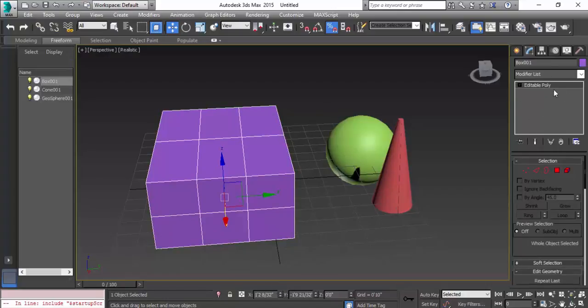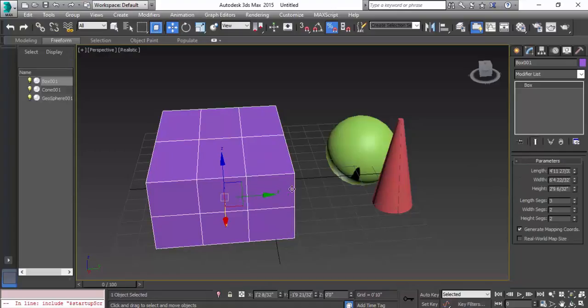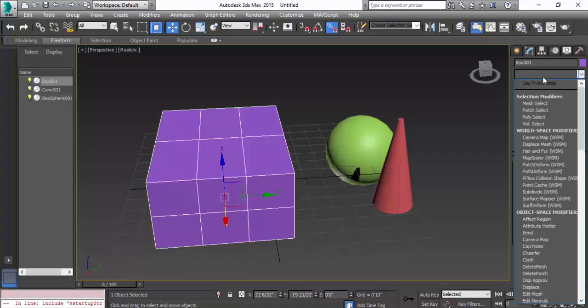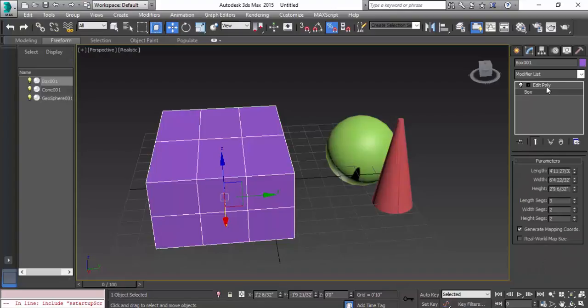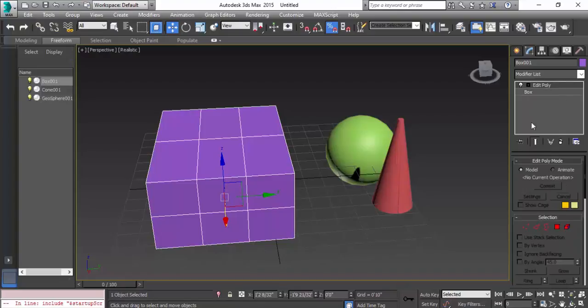But I want the actual object, the box here, to be seen, as well as the edit poly. For that, we'll go to the modifier list and select the option edit poly. So you can see the original object plus the edit poly option here. So that's the difference between editable poly and edit poly.